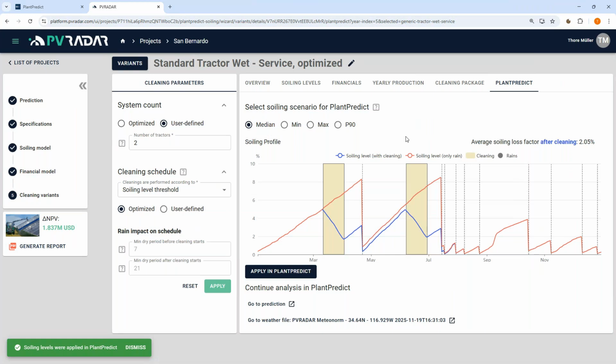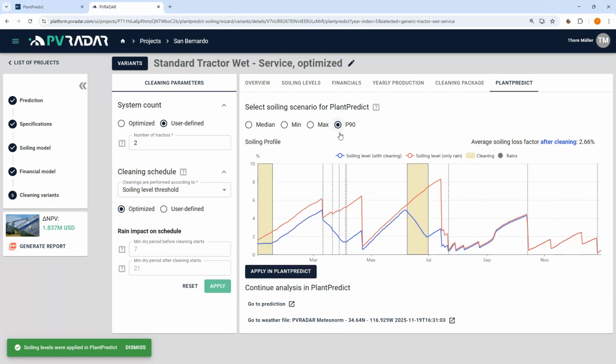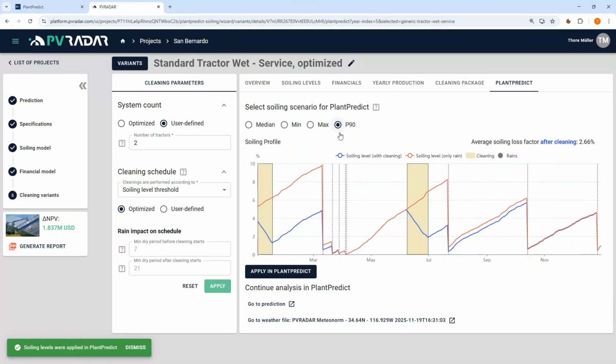Okay, great. So again, as before, we need to select the soiling scenario. Again, I will use the P90 scenario. Now, what I see here is 2 curves. Red was the no cleaning scenario. Blue is the resulting soiling losses, including the effect of cleaning, the cleaning being indicated by these orange areas.